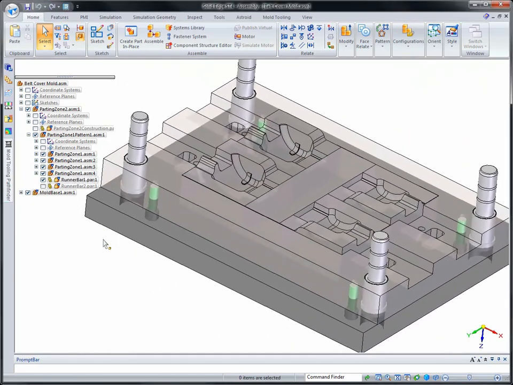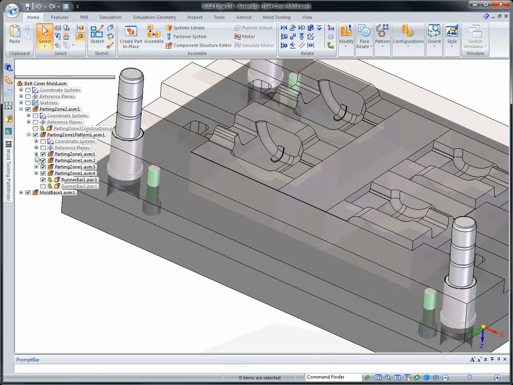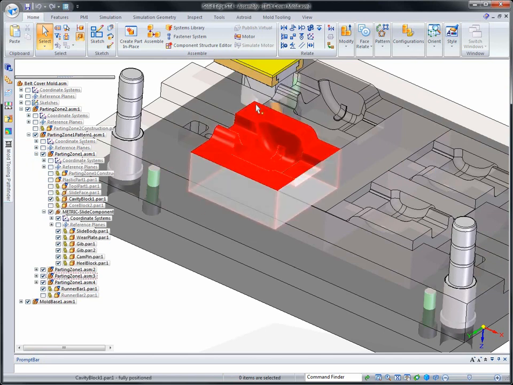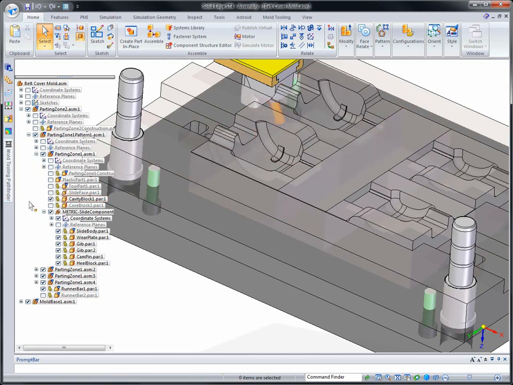On the injection side, you can see the pockets. I have the hole for the cam pin and the pocket for the heel block, and I'll turn those components back on. And I want to select the components and pattern those.